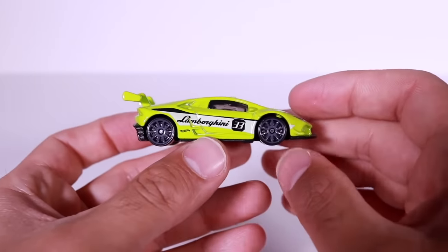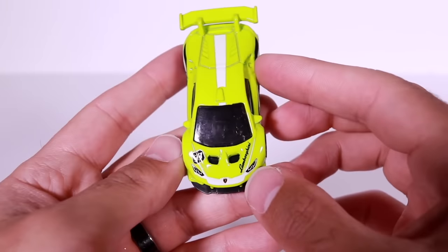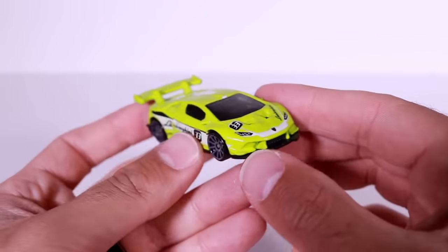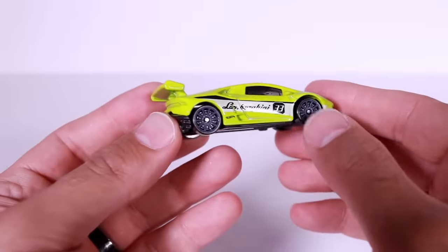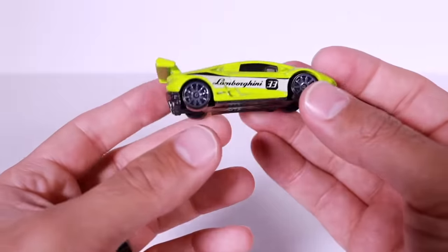All right, let's move on to the Super Trofeos. For the first one we'll show you is this green one. And the Super Trofeo is a very nice looking racing car. So it is still a Huracan, but it's all decked out in its racing spoiler. And you can see the huge diffuser on the back of it as well. That kind of goes right under.